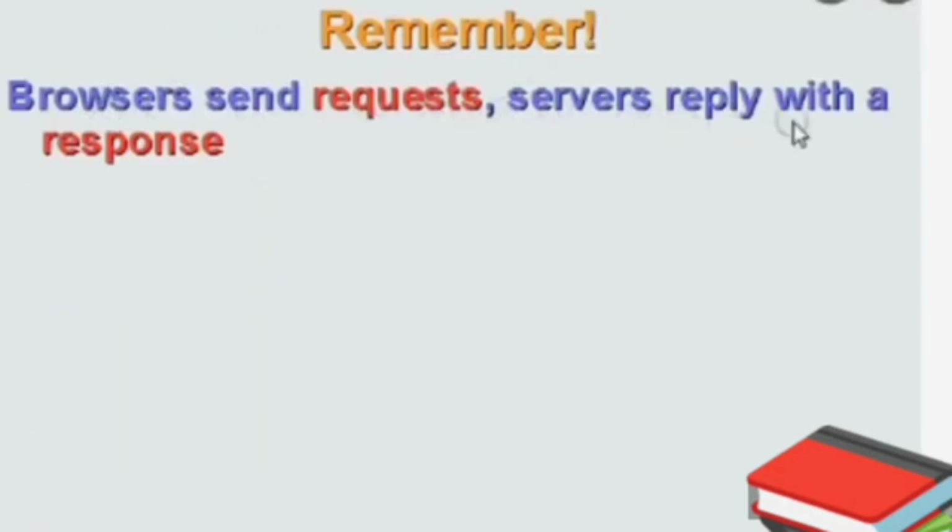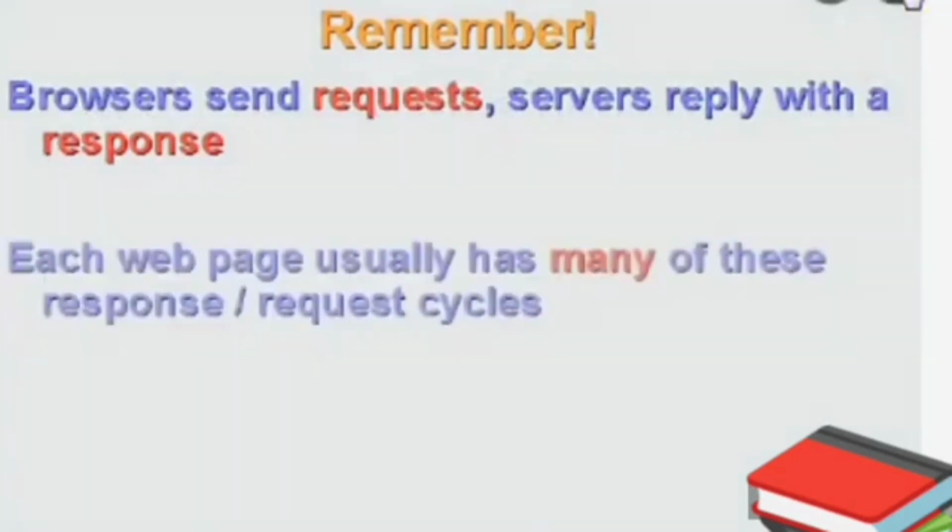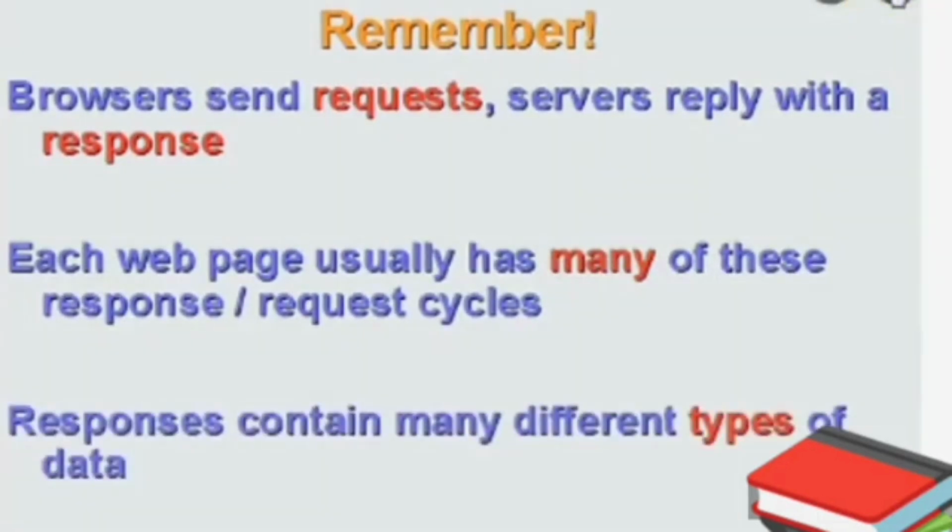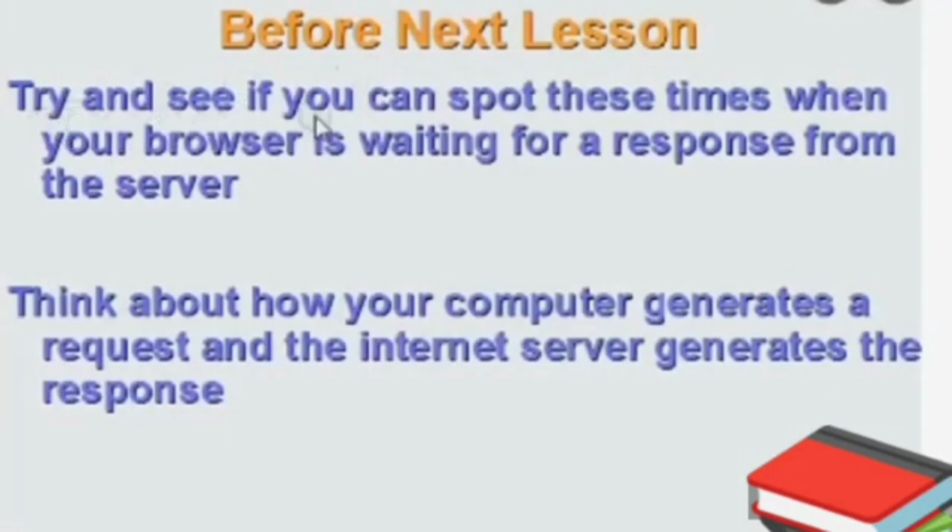Browsers send requests, servers reply with a response. Each web page usually has many of these request and response cycles. Responses contain many different types of data. Try and see if you can spot the time when your browser is waiting for a response from the server. Think about how your computer generates a request and the internet server generates the response.